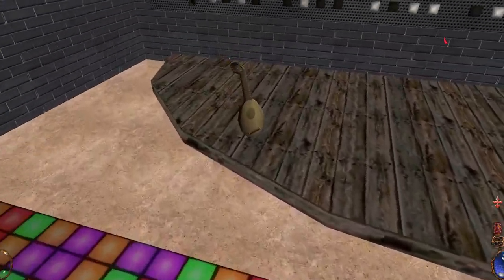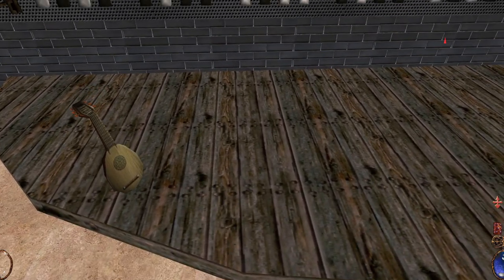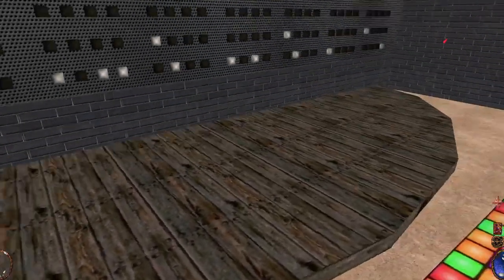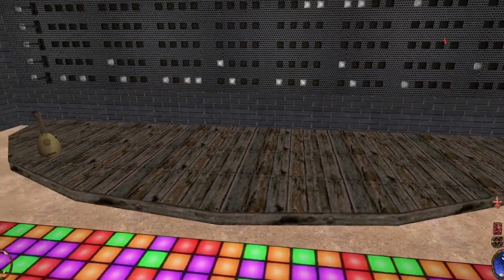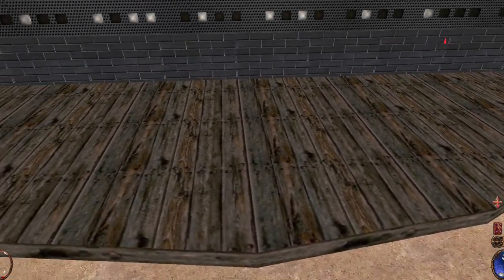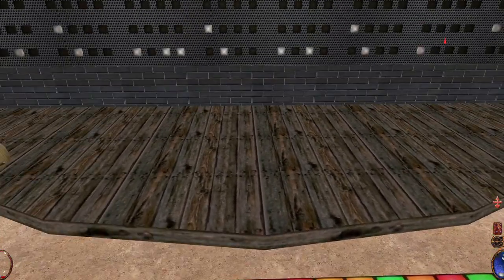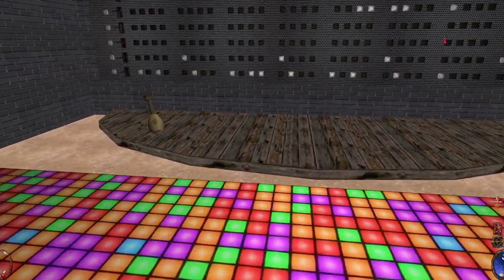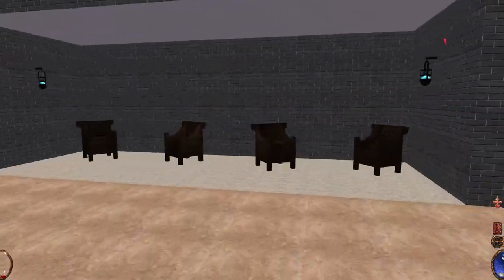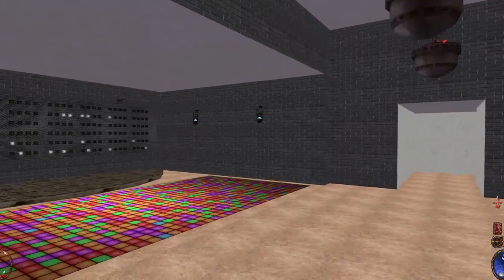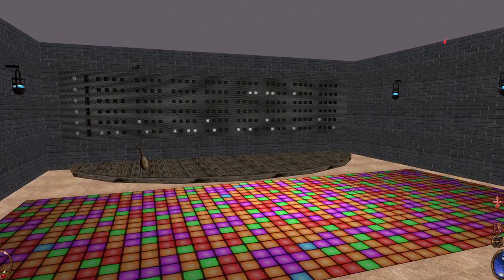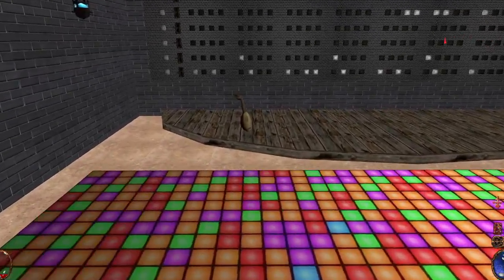I might reconsider adding a different texture here than the built-in Arx texture because those nails look absolutely horrendous. Or maybe if I rotate this 90 degrees so that the boards go horizontal instead of vertical, it would improve the look, but for now I think this is how far I will go with this. Okay, and this is how stuff looks for now. Yeah, we got a stage now. Probably I could raise it a tiny bit, because for now it's way too short.